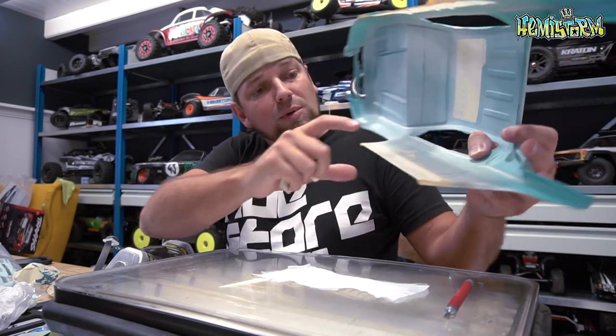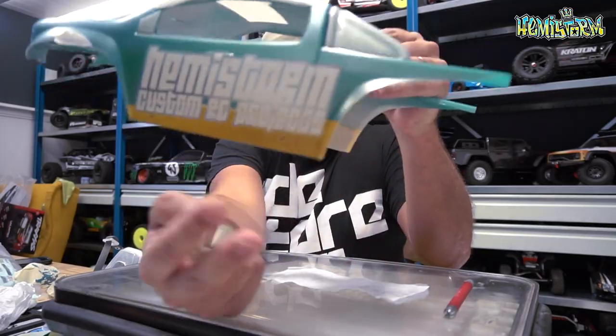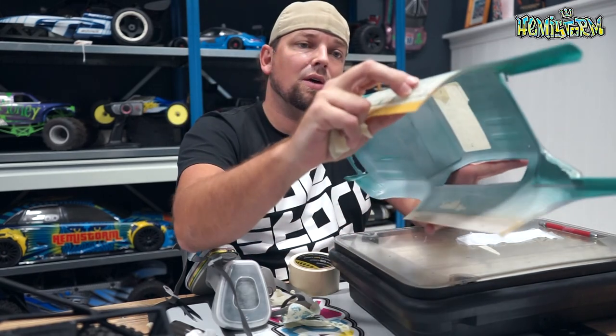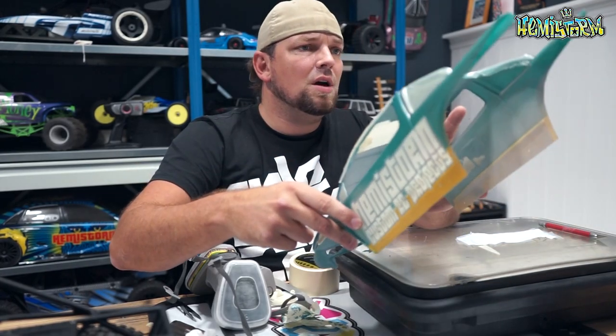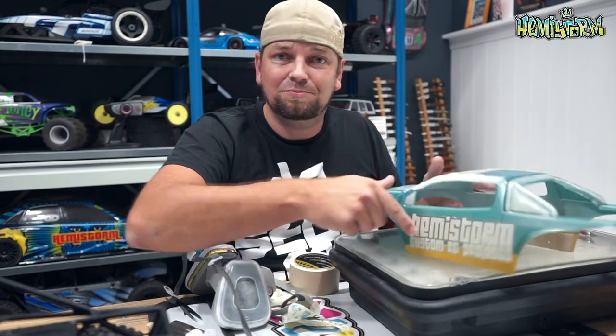So this is one of the tricks to actually deal with that excess paint. What I'll be doing right now is I'm going to weed all of this stuff out until it looks like this. So you can tell that that logo is kind of appearing right now. After that, we will weed the last of the lettering out and spray that white. So we're gonna go black first, after that we're gonna do white, and then we will see what maybe on the outside we want to accentuate with some flat clear. Let's go.